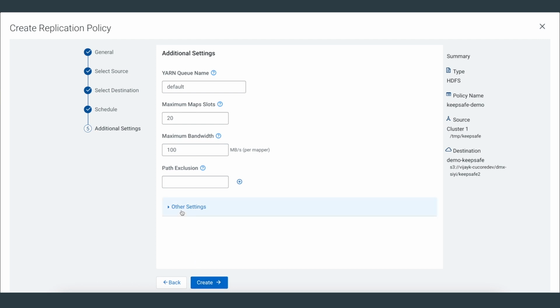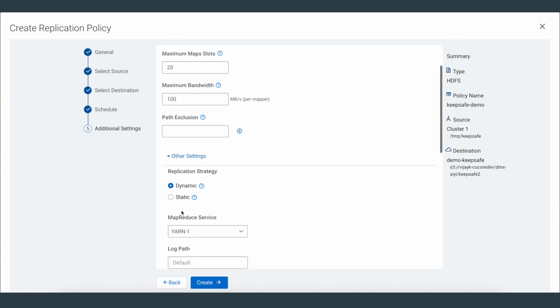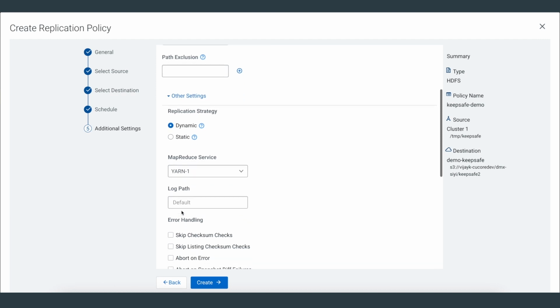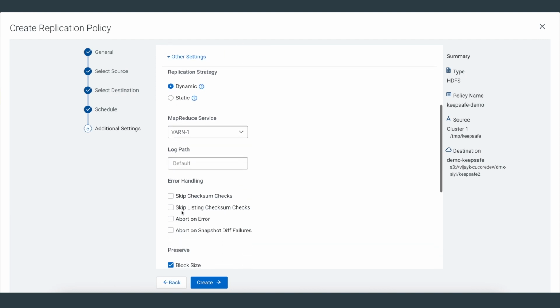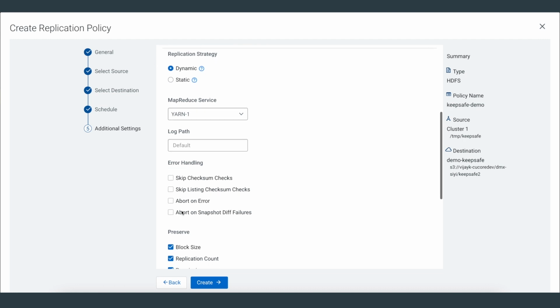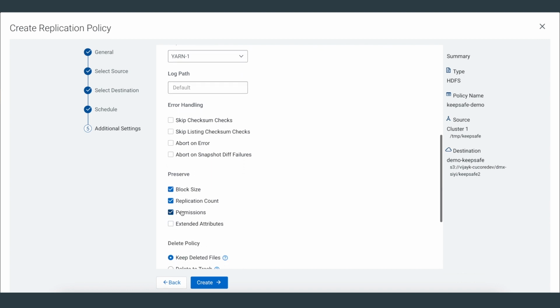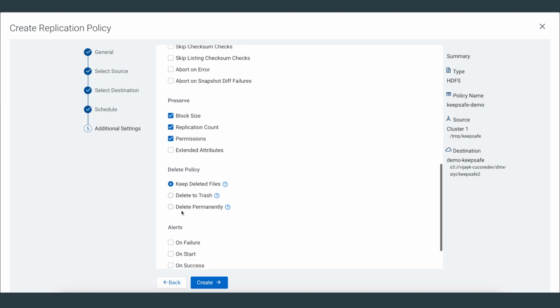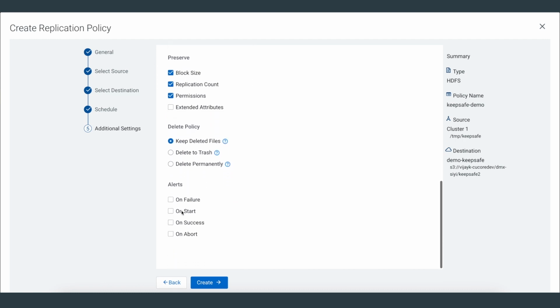Here we can find a bunch of options to customize the replication policy. They are particularly useful when we have a large size of data to replicate. For example, path exclusion helps exclude the data to be copied by simply entering one or more regular expressions. Delete policy is another useful one. It determines whether the files that were deleted on the source should also be deleted from the destination directory. With the Alerts option, we can generate alerts for various state changes in the replication workflow. We enter or choose the values as necessary. It's okay to skip the page to leave everything default as well.